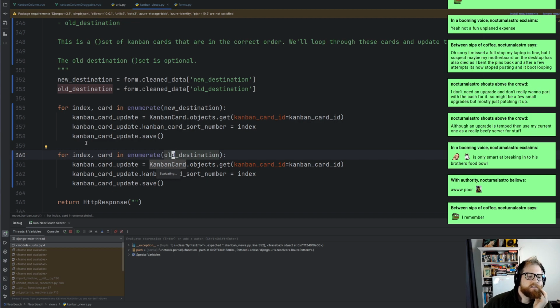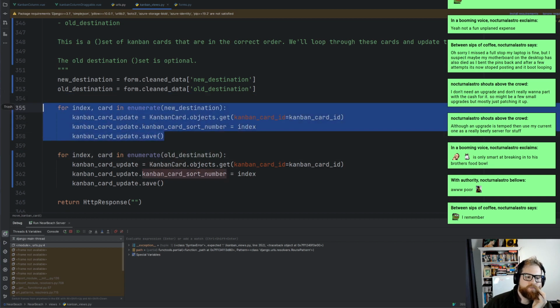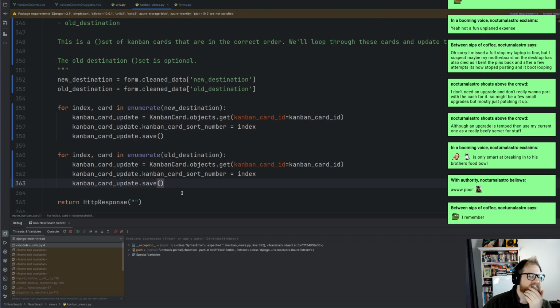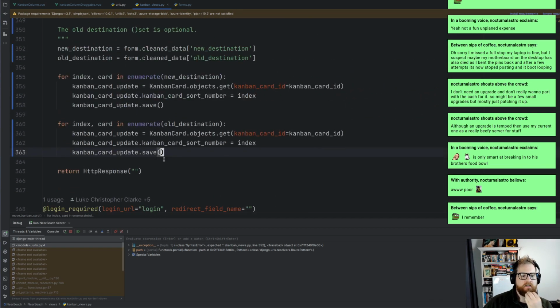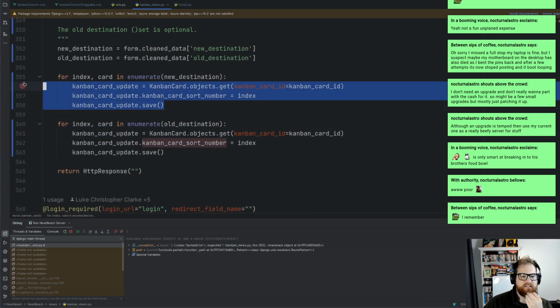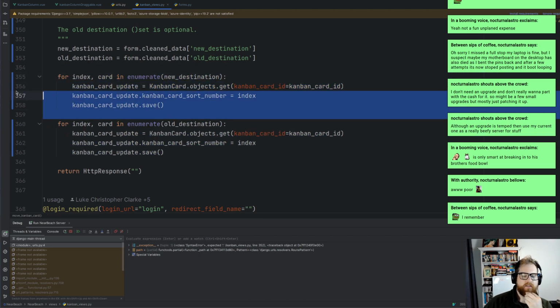I could put that all in another for loop, but I'm thinking at this sort of stage, no, this is simpler to do it like this. I know this is the same as this and all that kind of stuff. What we could do is put this in a function, but today, let's just get this working.